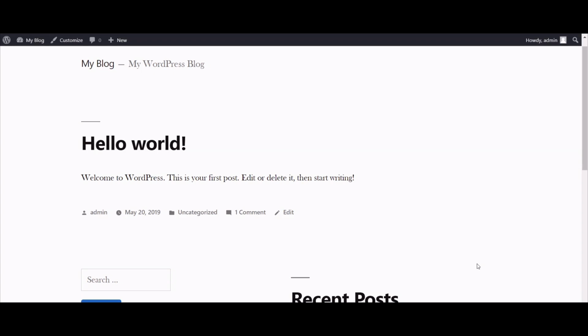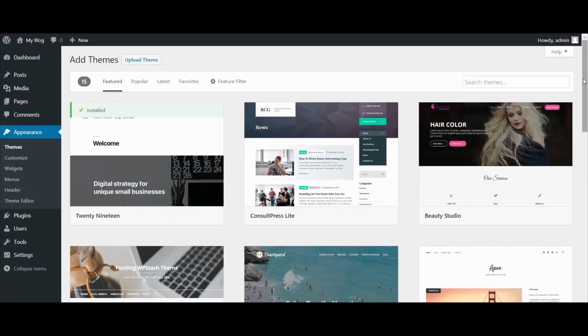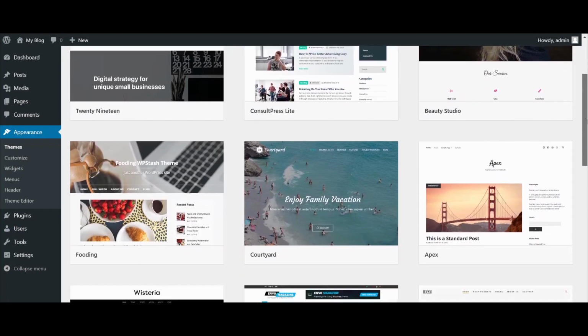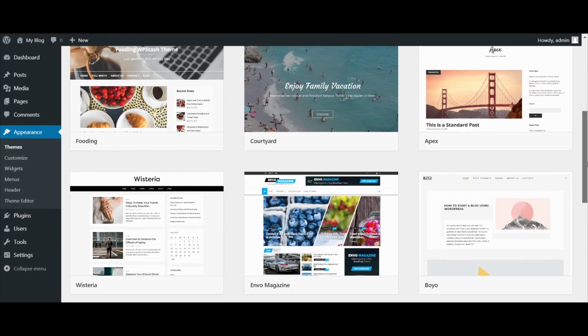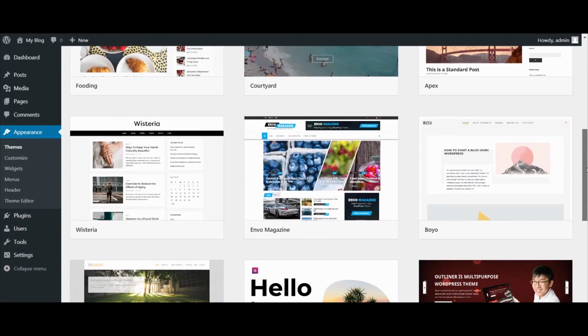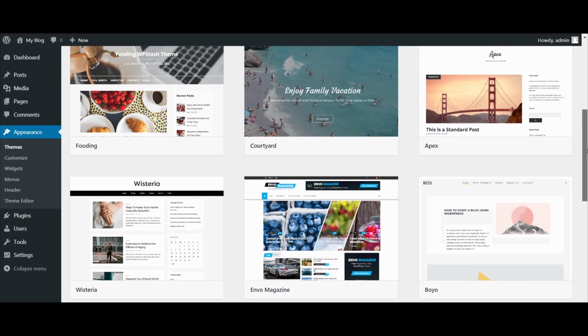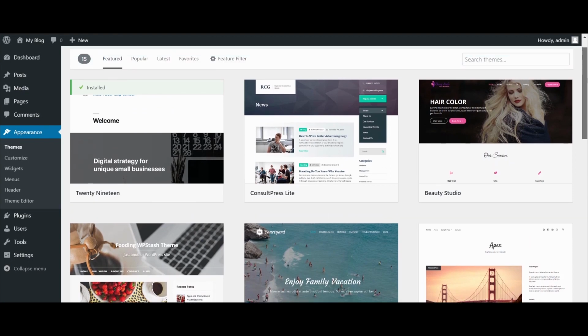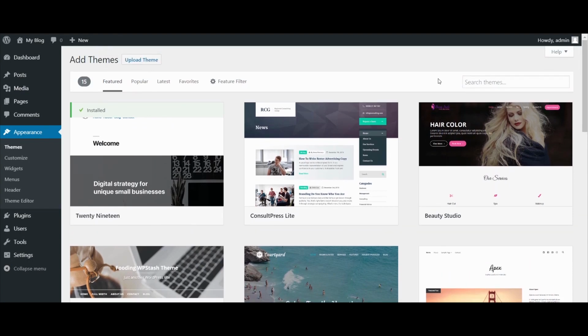Actually, it's based on the default theme, and we have to change that theme according to our requirements and preferences. There are thousands of beautiful themes available free of cost with WordPress. And the very first thing is to change the theme of WordPress. A WordPress theme provides you more control over the look and presentation of your material on your website.